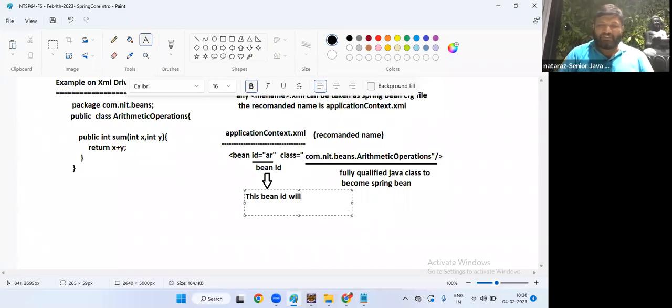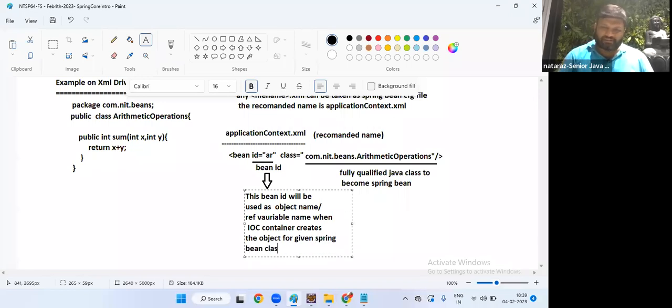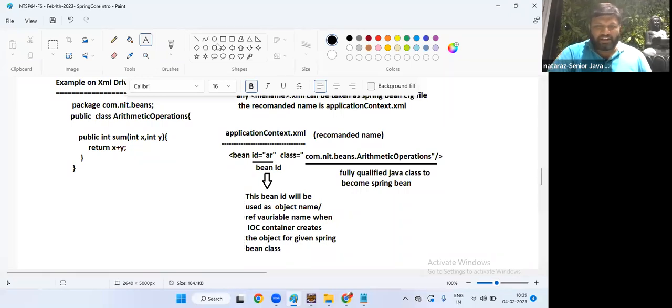This Bean ID will be used as the object name, nothing but the reference variable name, when the IOC container creates the object for the given Spring Bean class.